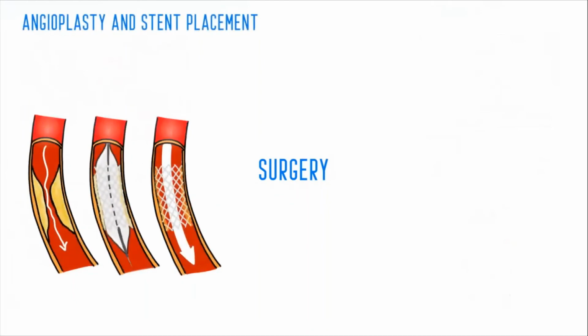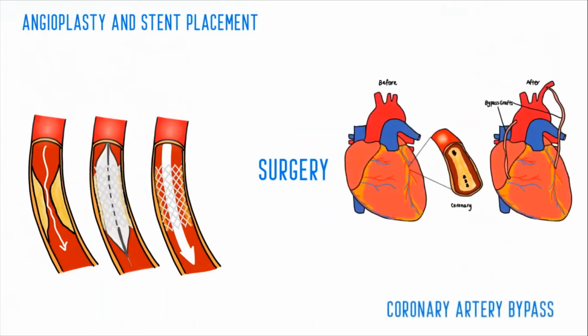The first one is angioplasty and stent placement. This procedure involves inserting a long, thin tube with a wire and a deflated balloon into an artery that is blocked. The balloon is then inflated and a stent is placed to keep the artery open. A second form of surgical intervention is coronary artery bypass surgery. This involves taking an artery or vein from another part of the body and connecting it to the area of blockage. This is an open heart surgery, so it is often used in only the most severe cases. Surgery for coronary heart disease does not cure the disease, but it can ease the symptoms for the time being.